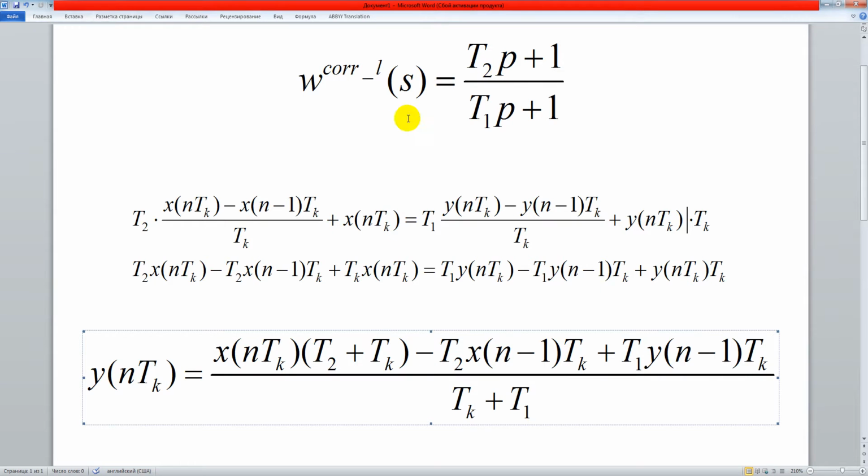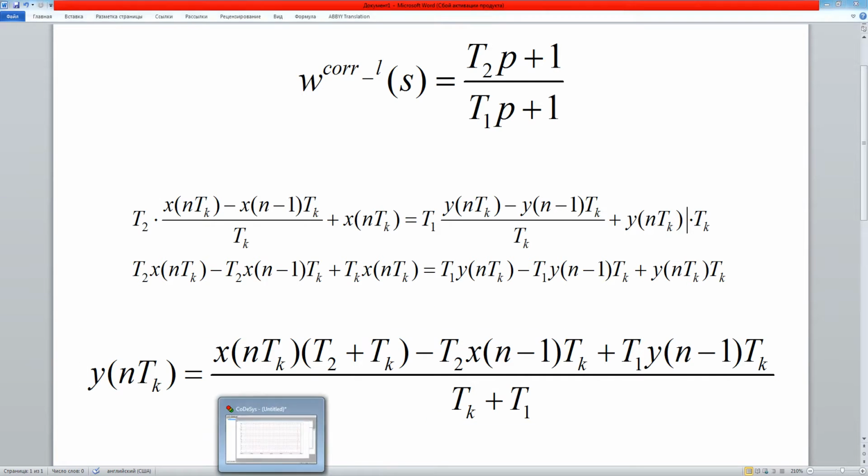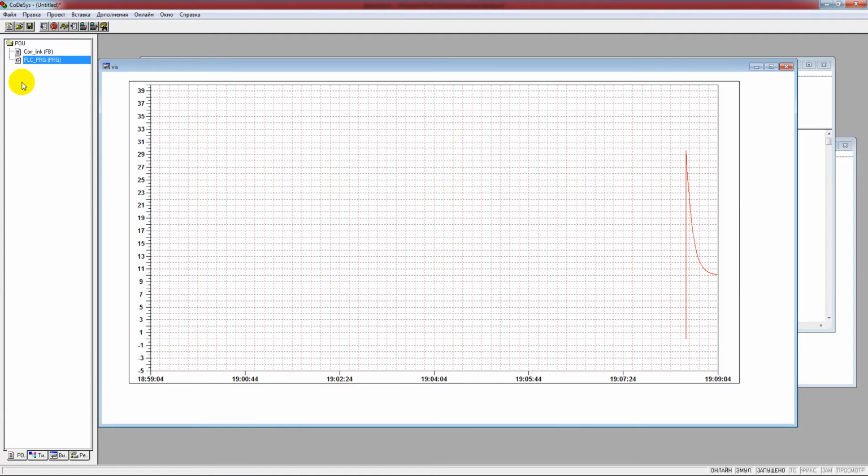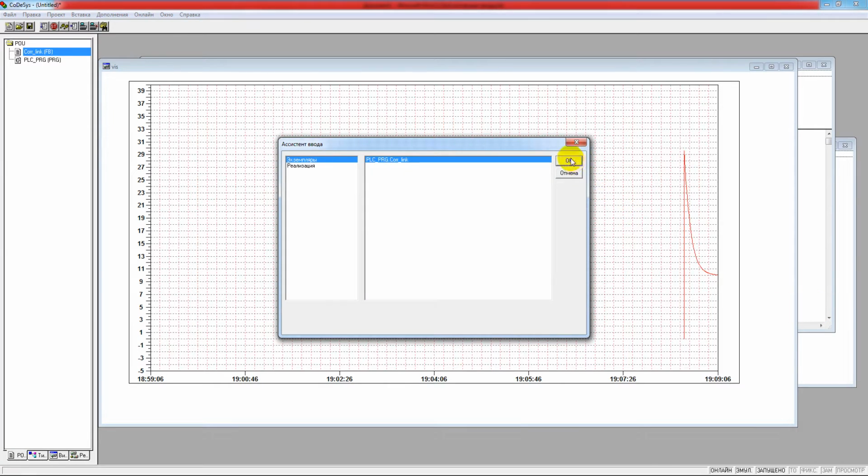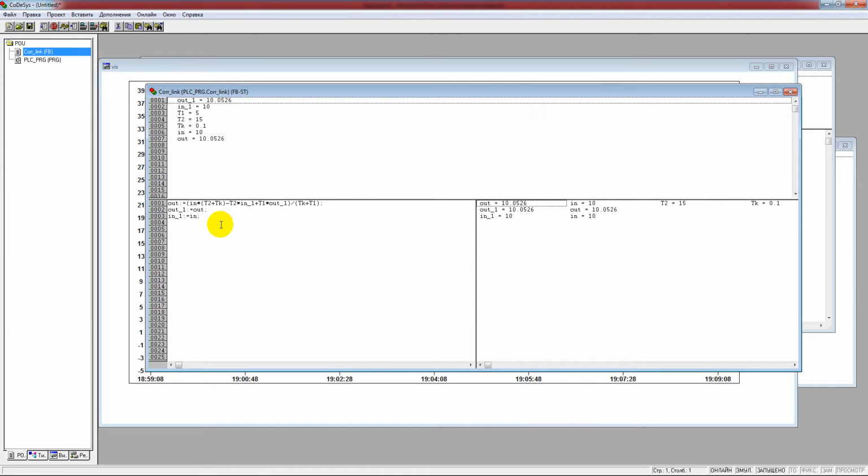This one, which we have transferred into the digital form and have written using this code.